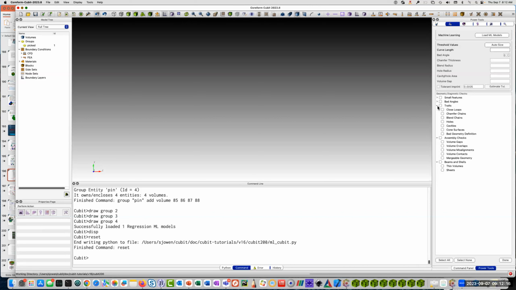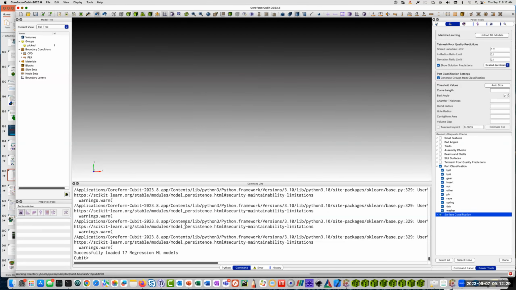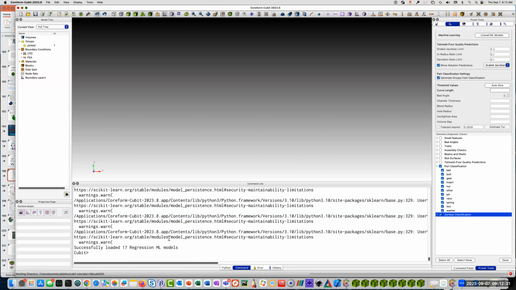For example, where are the small features? Where are my bad angles? Where are my holes? We're not so interested in that in this case. As soon as we hit this load ML models, it will load our machine learning models, and it will give us some additional diagnostics.